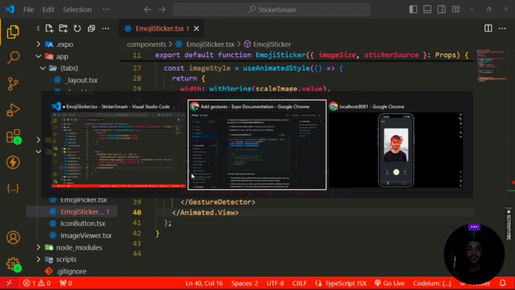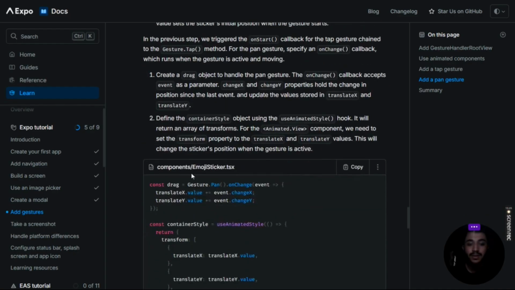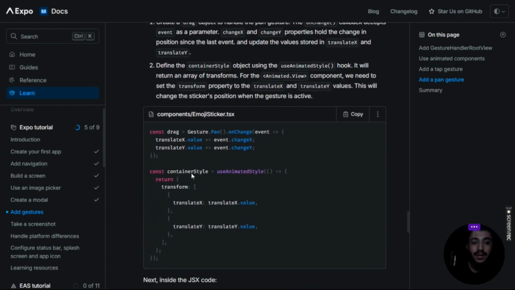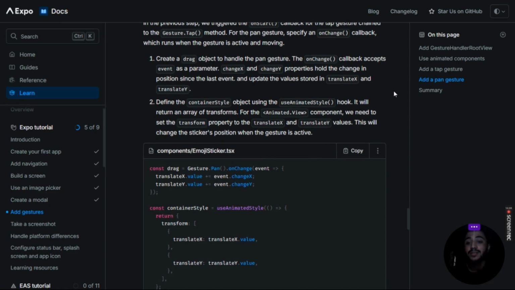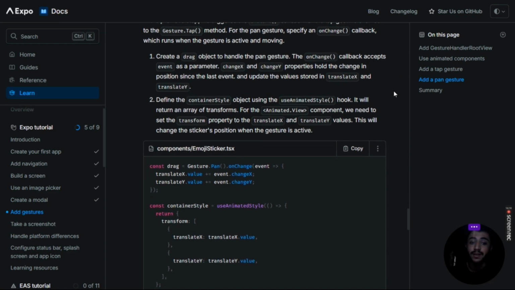Hopefully we have done the stuff which is required, and the last thing we have to do is create a drag object to handle the pan gesture and change the callback to accept event as a parameter. The changeX and changeY properties hold the change in the position since the last event, and update the value stored in translateX and translateY.